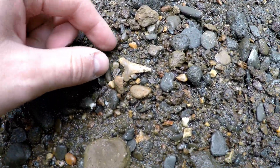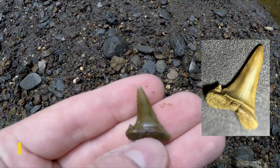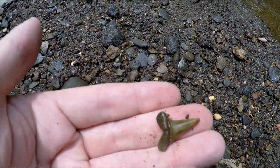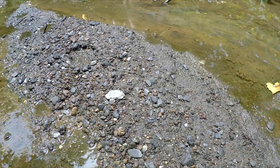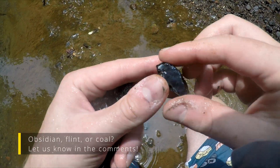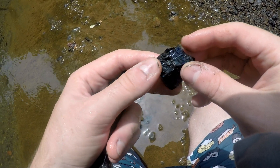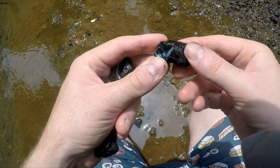Almost looks too good to be true — look at that sitting right on the surface. Beautiful cream color, kind of a greenish tan. It's missing one cusplet, or it's just one with one. Has a tiny little tooth there. Beautiful find. We came upon this spot right here — lots of big gravel sitting on top, and that is what we love to see. Here's that tooth again — beautiful, nice size, about an inch. Oh, and this is obsidian — that is a gorgeous piece of obsidian. This is one of those weird things that's not necessarily fossil related, but this is obsidian and it is just so pretty, especially when it dries out.